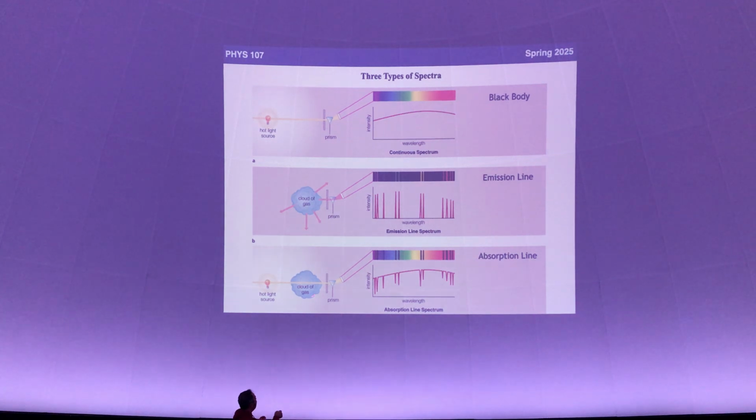If I put the cloud of gas in front of a hot source, I basically have light everywhere except where that cloud of gas has been taking the energy from the light and re-radiating it in every direction, only a small part in my direction, so I don't see the light there; it is missing. Okay, so I've got these three scenarios, and the neat thing is that if I see emission lines or absorption lines, I can look for fingerprints.